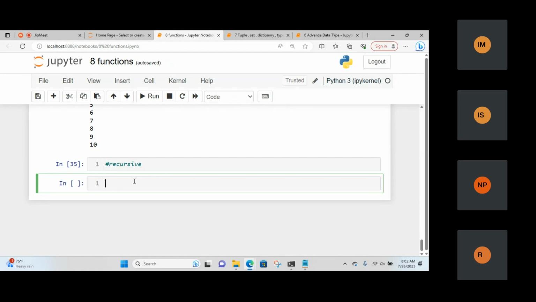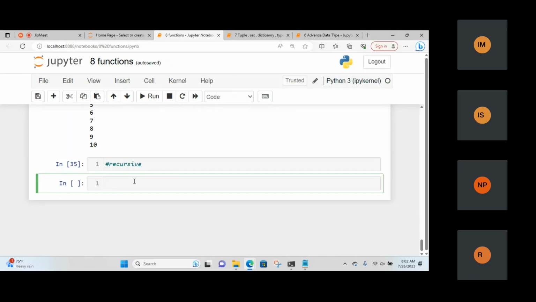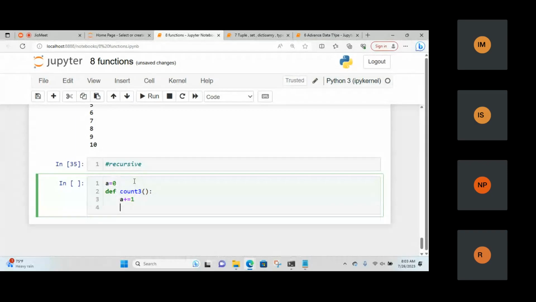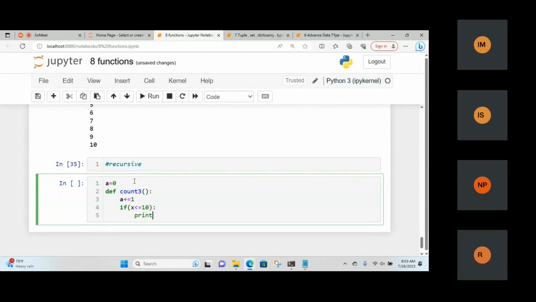Here I have to use the global variable concept. If I'm using a global variable, here I'm writing a equals to 0, and here I'll write def count 3, and here I'm writing a plus equals to 1 because I want to increase the value every time. So it will start from 1, and here I'm writing if a is less than or equals to 10, it should print the a value.